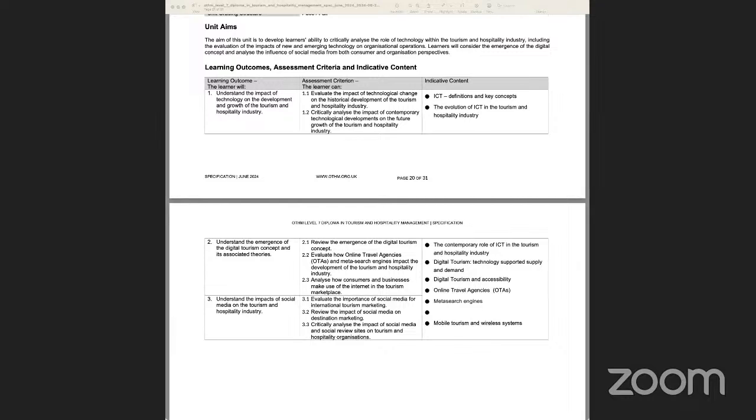And last but not least, we need to analyze how consumers and businesses make use of the internet in the tourism marketplace. So when we talk about comparisons that we are able to do, going and virtually seeing the rooms that you book, or going and interacting in a 3D demo for a location, or virtually going into a location and seeing how the facilities would be, or what you are expected to do in terms of events and activities. That particular aspect of what the internet is providing us is what we will look at.